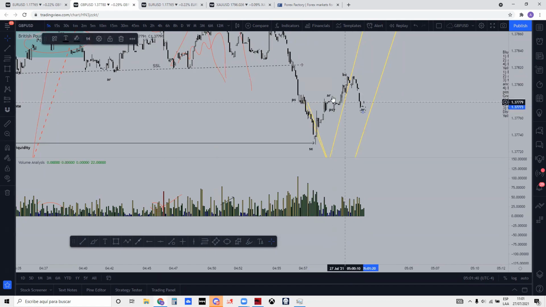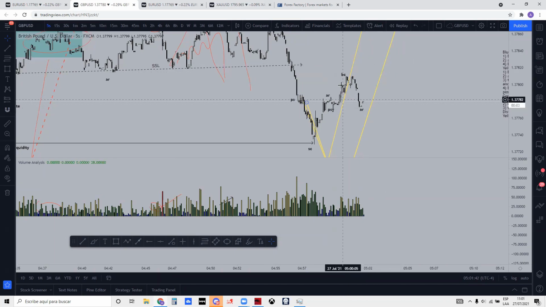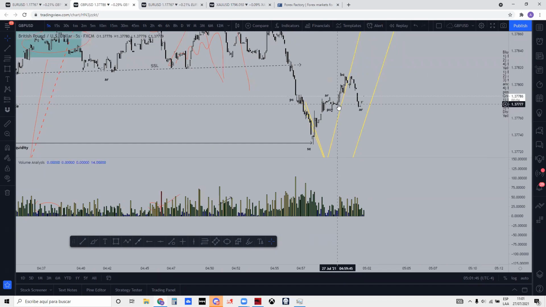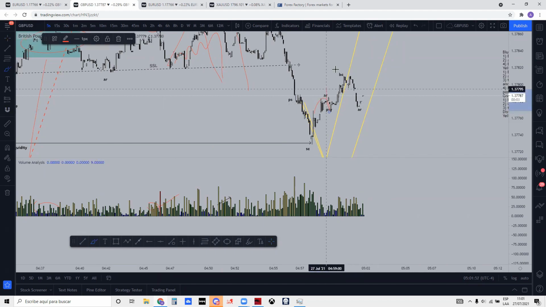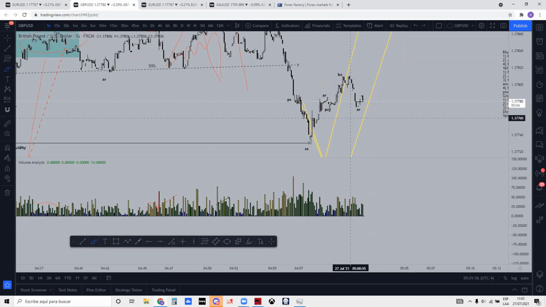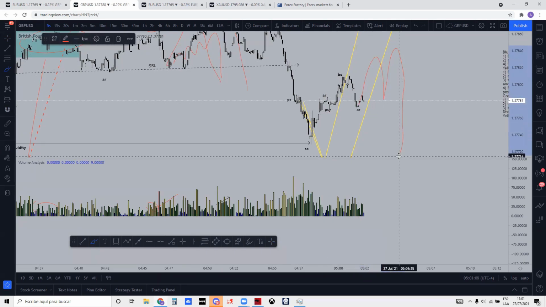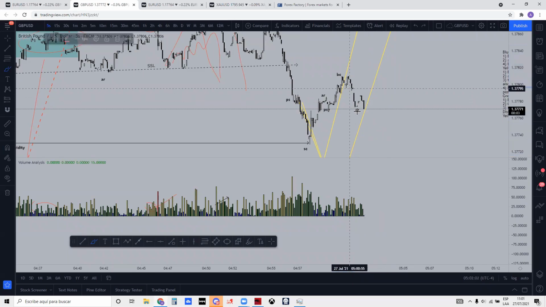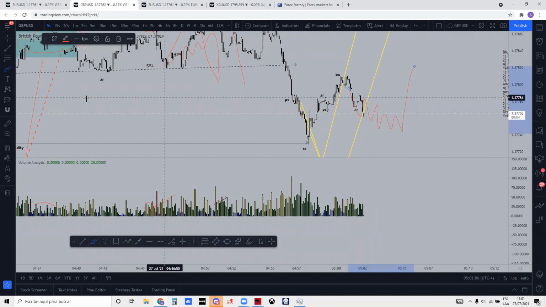Again, changing the character. Remember that a change of character is a move that retraces around 100% from the previous swing, and it's bigger than the previous swing. So the previous swing was this one, previous Y, and then we have this move changing the character. Price wants to go lower. It would be ideal to see something like this happening. Otherwise, if price starts going lower now, it might build a reaccumulation to go higher. We will see.